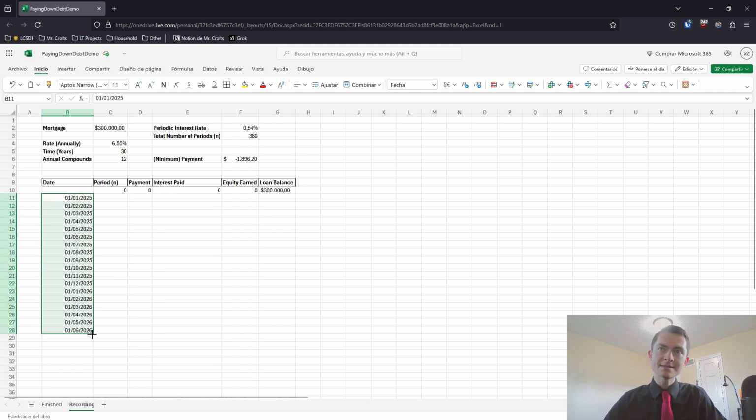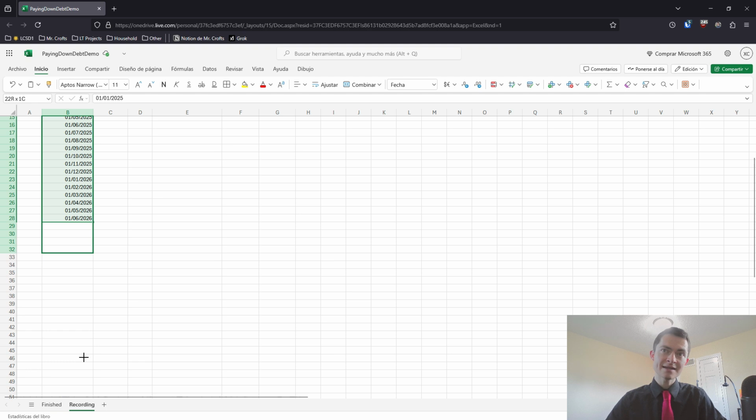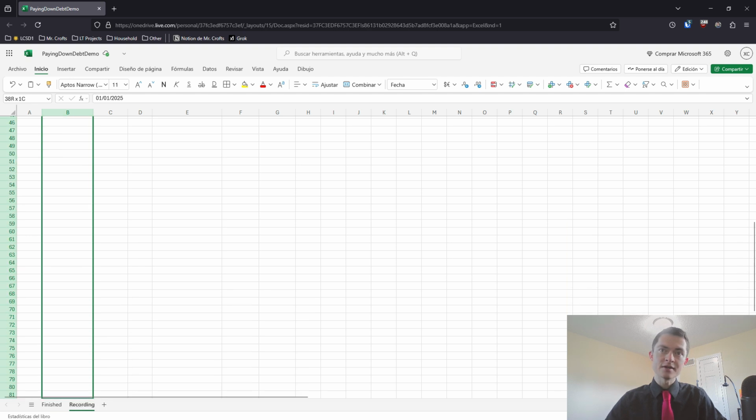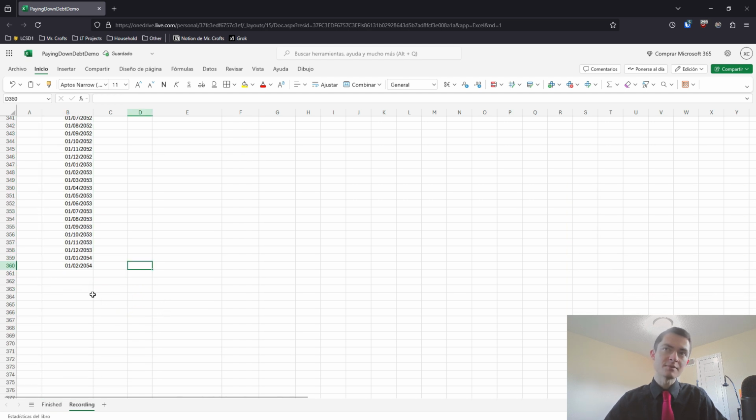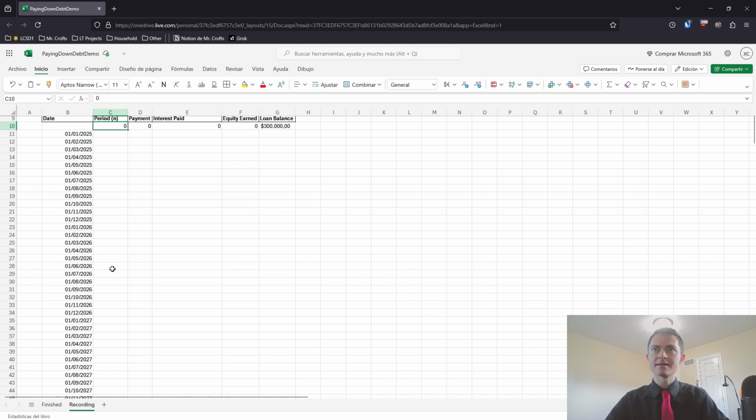Okay, I want to extend this out to the very end of my loan. I have 360 payments total. So that means the number of rows here is going to be 360. So I'm going to just simply drag this down. If you drag off screen, you can drag it faster. Okay, that brought me to 360. I don't think that's going to be quite right because we left a couple of spaces there at the beginning, but we'll fix that here in a second.